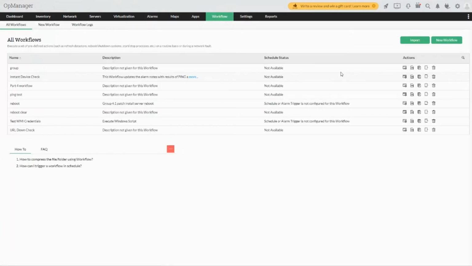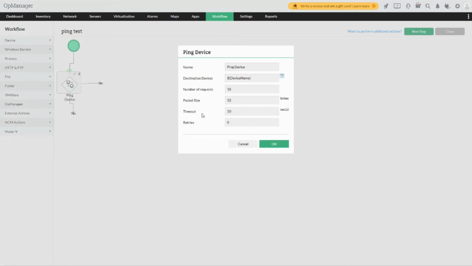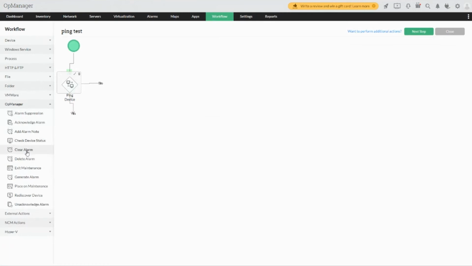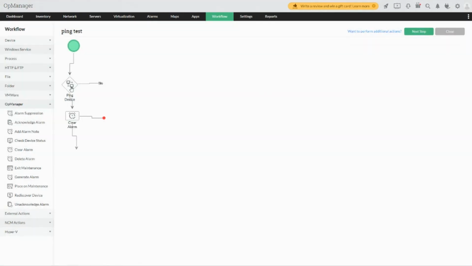And likewise, if you want to configure this notification to be triggered based on an alarm, yes, you can do that. For example, I'm getting a device alarm where I want to ping the device again and see. So to ping a device, I could easily set ping device, and then I could select the packets I'm sending and also the retry options. Once I have done that, the next thing I'm going to do is clear the alarm if the ping works, and generate an alarm if the ping doesn't work. So if the secondary ping test works, I'm going to put the action to clear the alarm. If the ping fails again, I could generate an alarm that the device is still down.